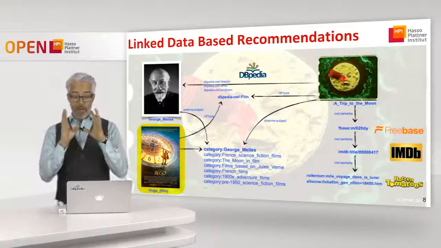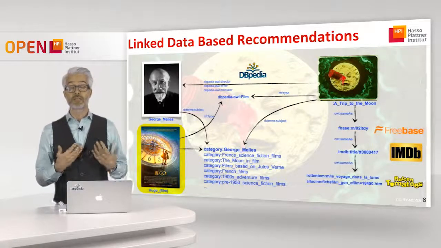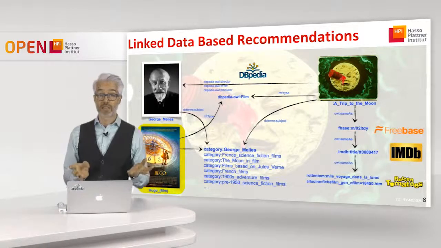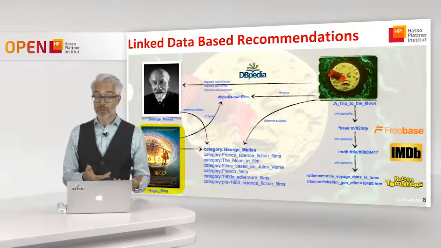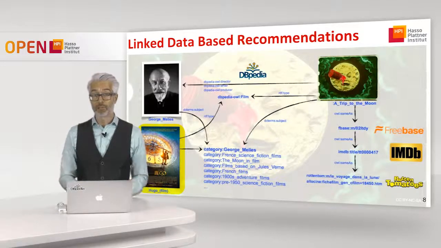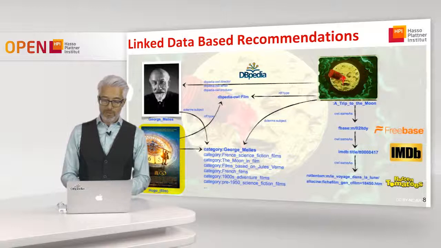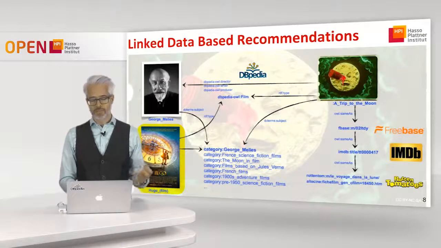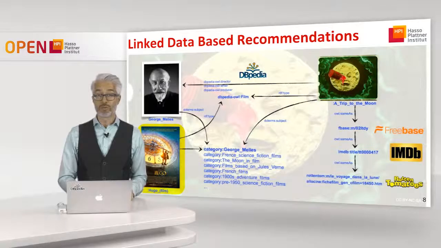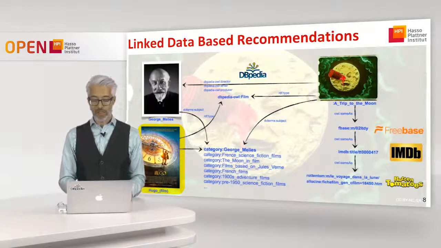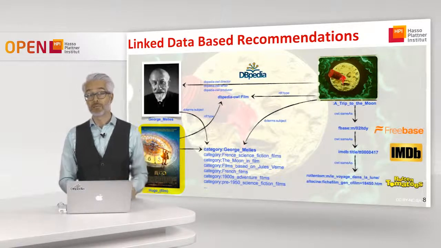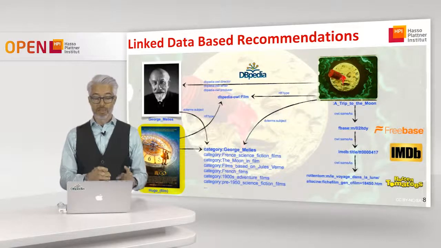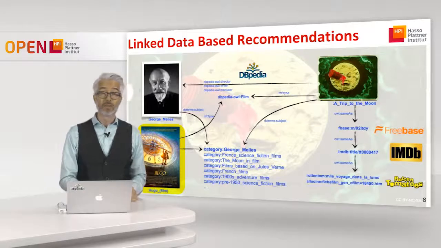Of course, for our item under consideration, we have to gather as much information as possible to do a perfect characterization of that. An item, usually in a semantic resource, is characterized by all its properties and property values. And of course, we could take into account everything we know about DBpedia, but we could also go to alternative knowledge bases. Like, for example, we could use Freebase, we could use, especially for movies, IMDb, which has lots of movie information, or we can go to a rating platform like Rotten Tomatoes. There I can get some measurement for the quality, for example, of a movie, how users liked that movie. So all these data can be taken into account when generating a recommendation. For our example, we want to focus on the DBpedia data.